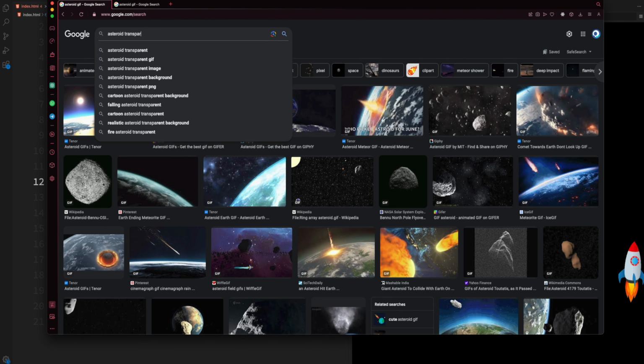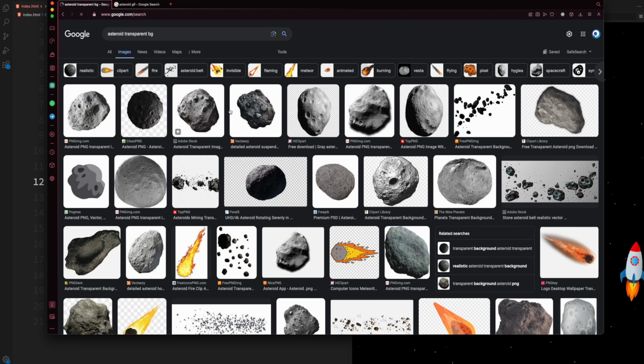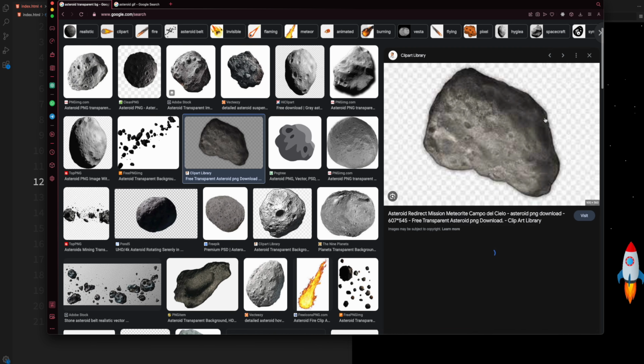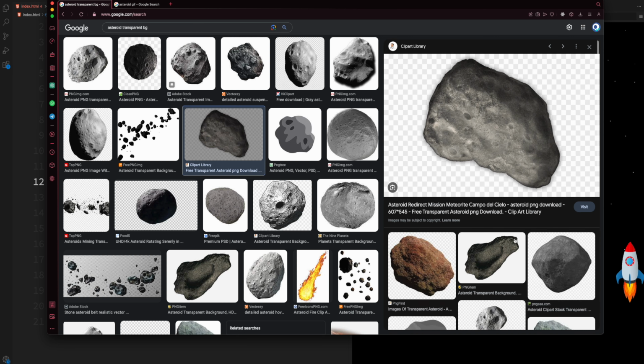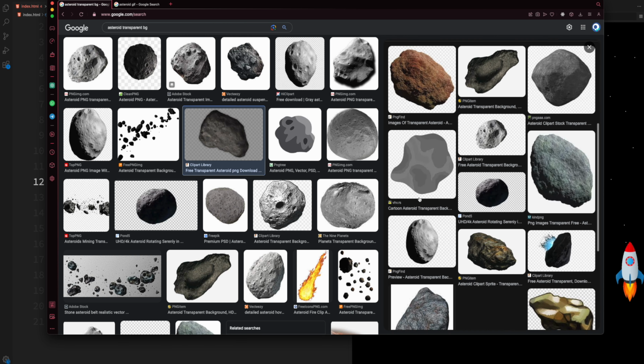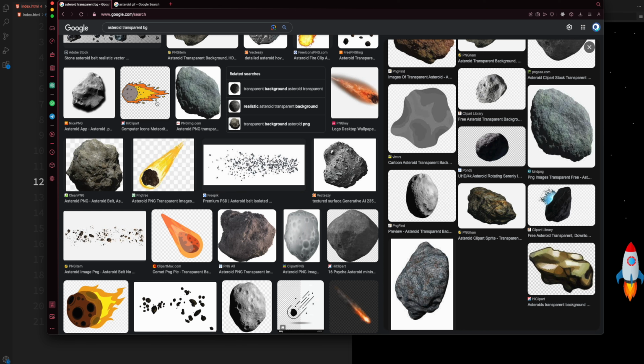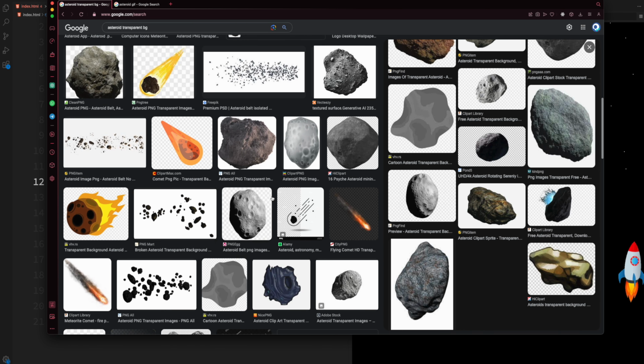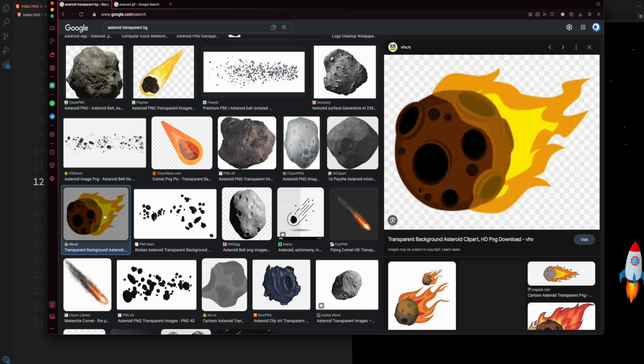I didn't design any of these things myself. I just go to Google and search for all the assets I need. Even the plane that you saw there, I just got from Google. Depending on how imaginative you are and what you want to do, there will be an asset online that you can use to design what you're looking for. For me, I'm just looking for a rock right now.